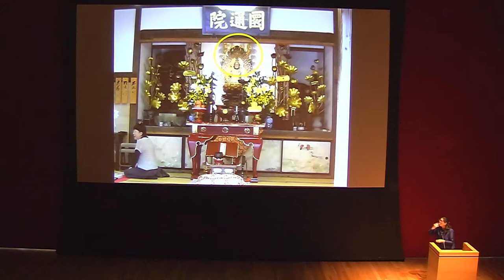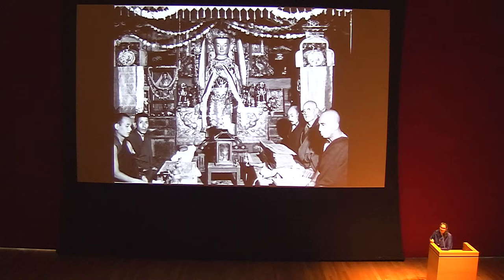But anybody looking at this temple who was familiar with Japan would say, oh yeah, that's a Japanese temple. But this is not a Japanese temple. This is a Tibetan Buddhist temple. And I want you to look at the tippy top. You see these kind of hanging banners? Those are very similar to the ones that are incised in the stone piece.